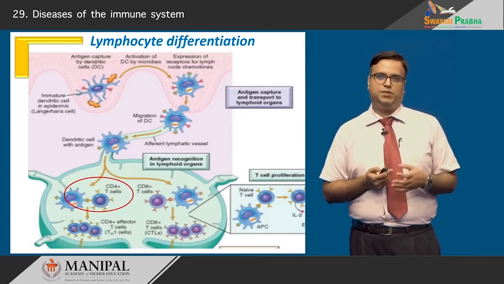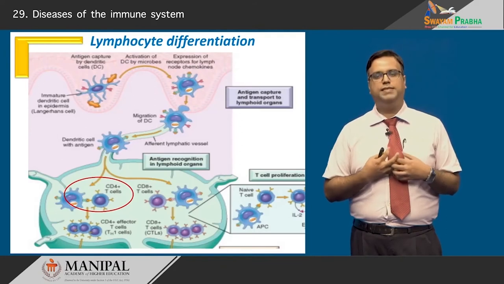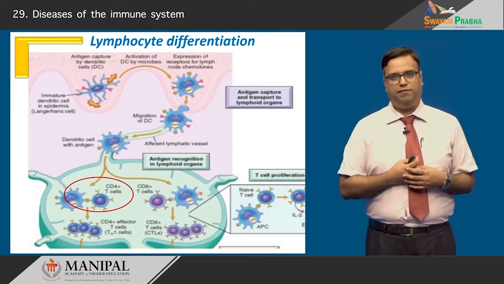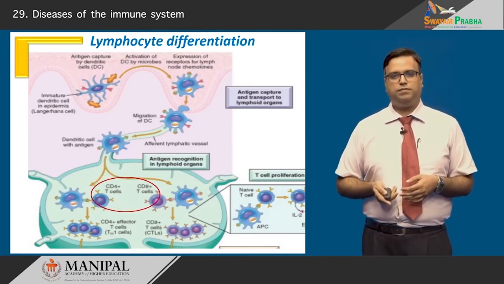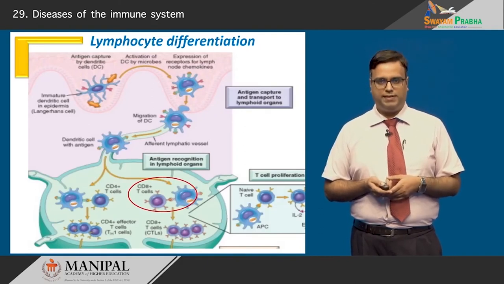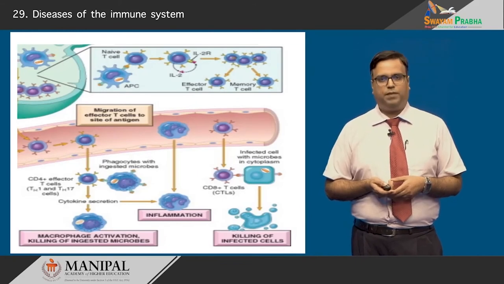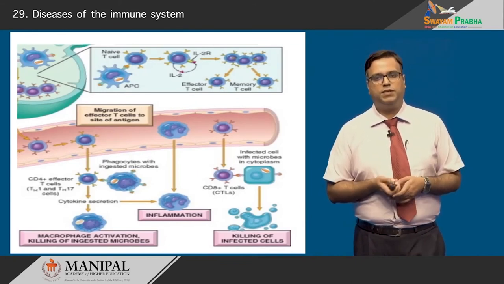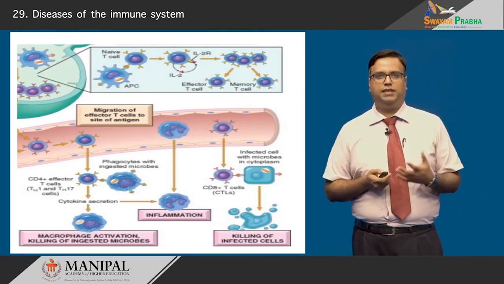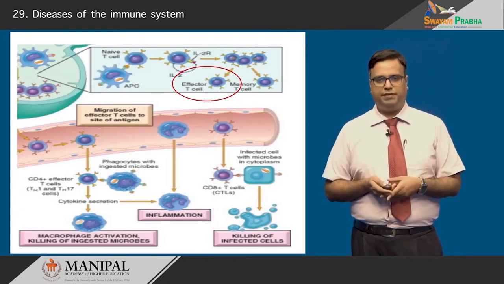If it is CD8 cells which are activated, they are very robust. What they do is they release a lot of perforins and granzymes and activate an apoptotic mechanism within the interested cell. As you can see, the CD8 cells will become what are called suppressor T cells in function. One of the subsets of the T cell is what is called the effector T cell, which we touched upon just a while back. Now, these effector T cells migrate through the blood channels and reach the sites of interest.